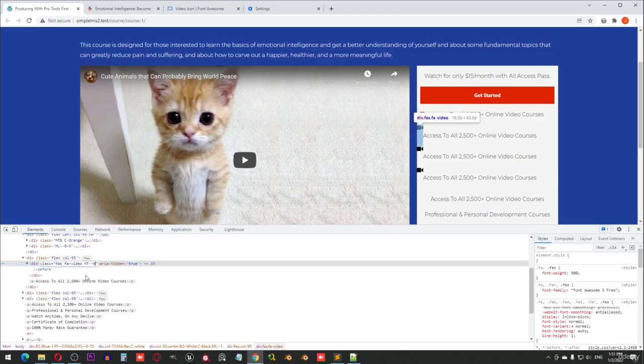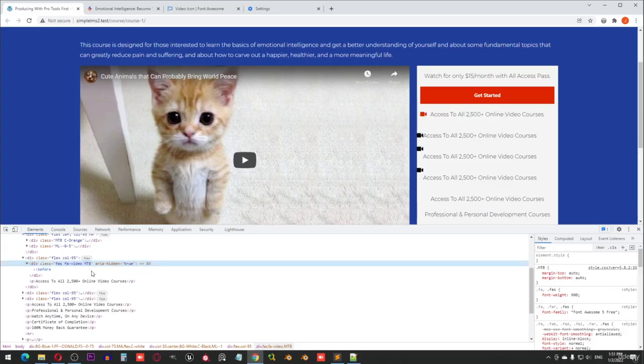Margin top of 0. Margin bottom of 0. What about the MTB? Yes, it's centered, but it has too much space on the top and on the bottom.